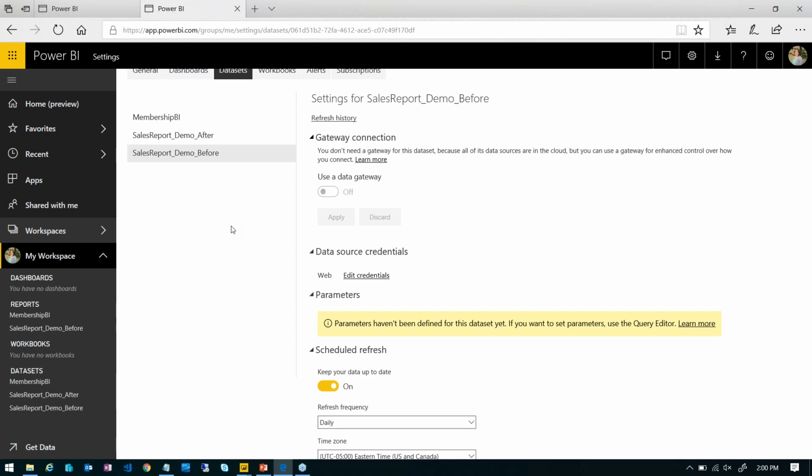Do consumers of the report need the license? I think you kind of answered this in the beginning, but can you reiterate that answer? Yeah, so unfortunately, to share these reports, you will need a Power BI Pro license. Like I said, there's a couple other options if you were to send them the PDF or the PowerPoint version, or if you were to send them the file. But to truly collaborate, you're going to need that Pro account.